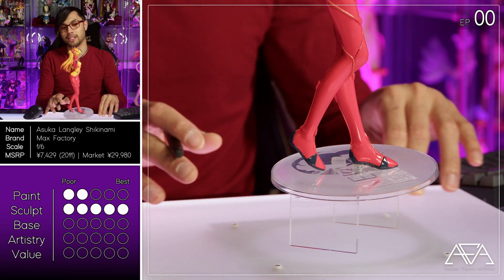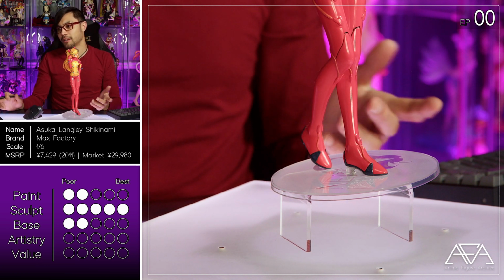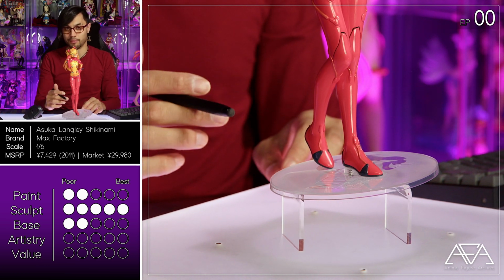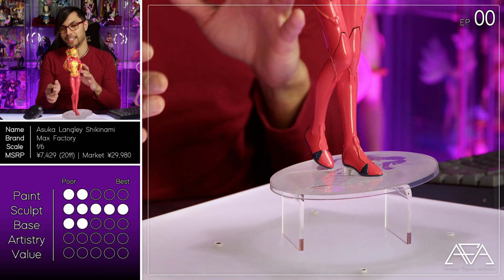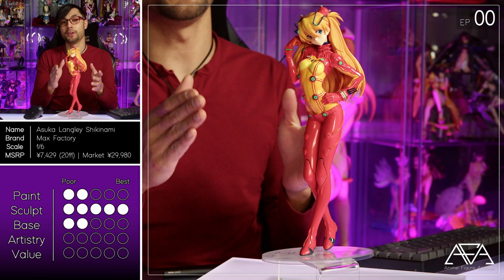So I'm going to have to give it at least a 2 out of 5. It gets the 2 primarily just because I enjoy the aesthetic of the base, but as a base, I can't really say it's that good. Now, many people probably do not know that this is actually based on an artwork.